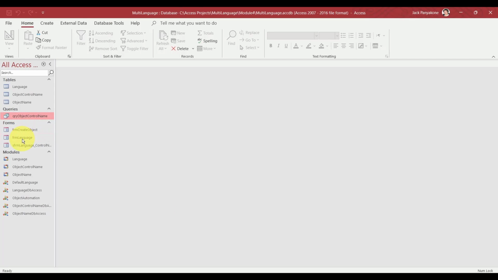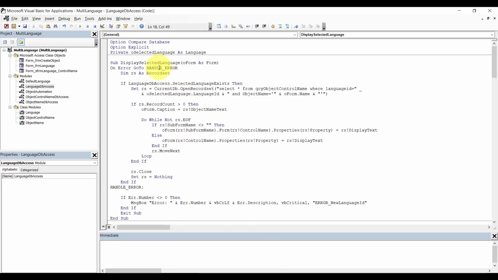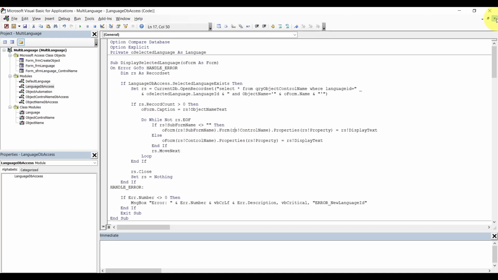If you click on this guy, the first thing that it does is say, hey, go display this guy. Watch. Right here, see? Go display the select language. It comes in here. Well, this right here is saying, hey, I'm looking for this subform name. It's not there. That's the problem.